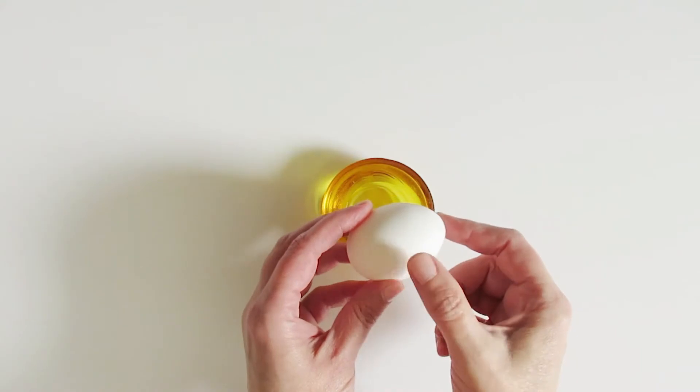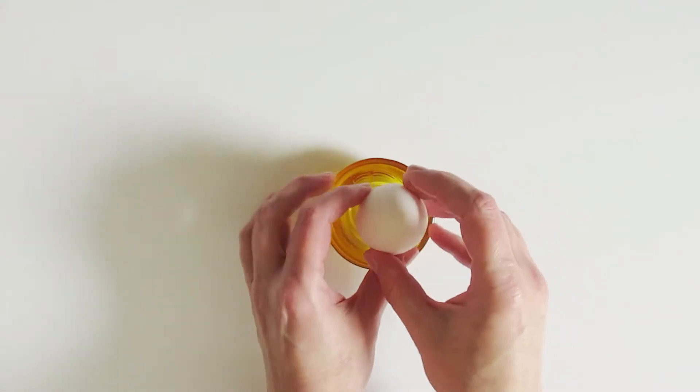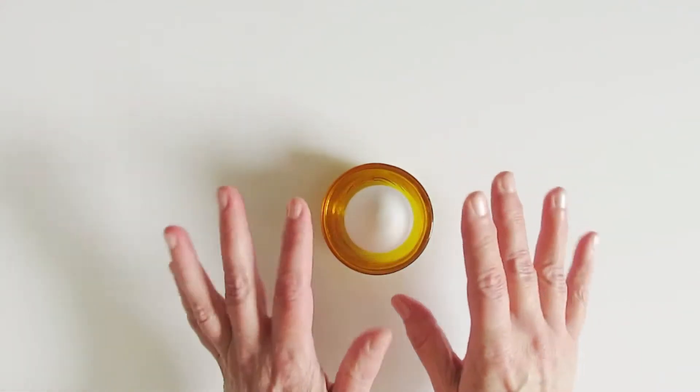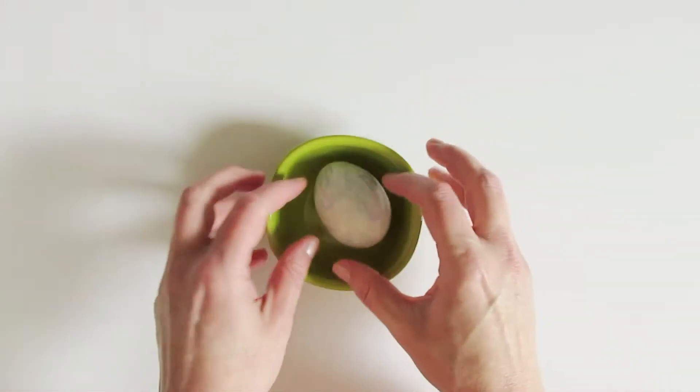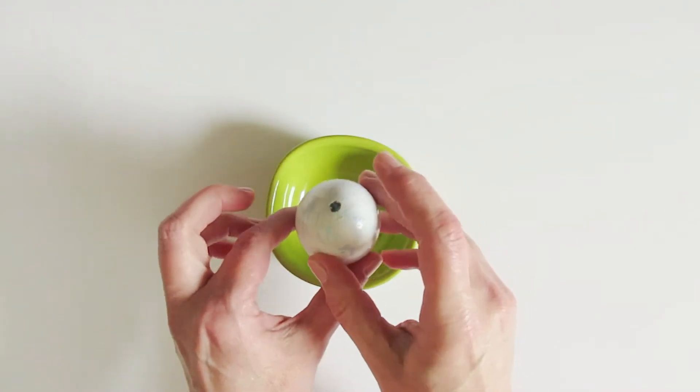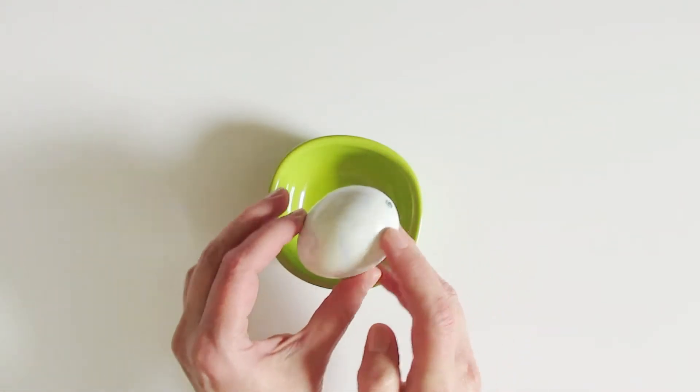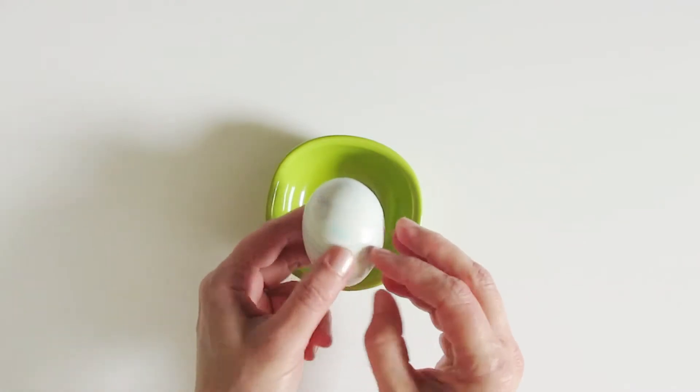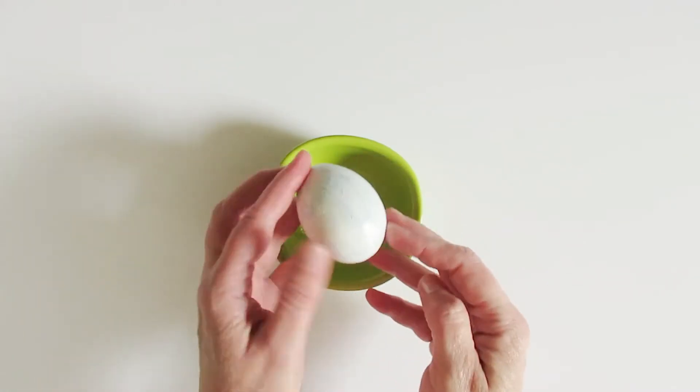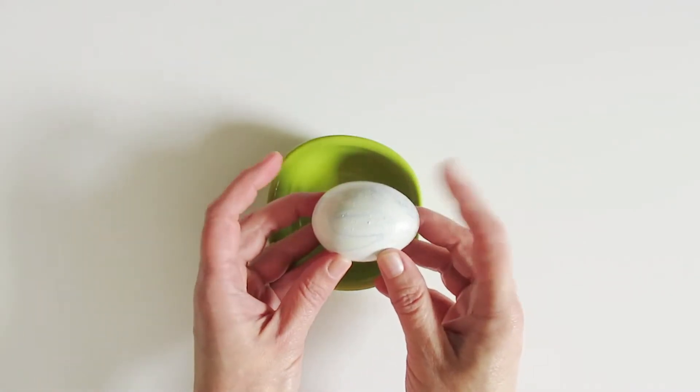It will be destroyed the second they crack the shell. And it's really not reasonable to expect somebody to keep a hard-boiled egg forever because it's going to start to smell. So, you could hollow out a raw egg and make this project using just the empty eggshell. But be aware that empty eggshells are very fragile. And I hate to think of you getting most of the way through this project and then accidentally cracking the shell.